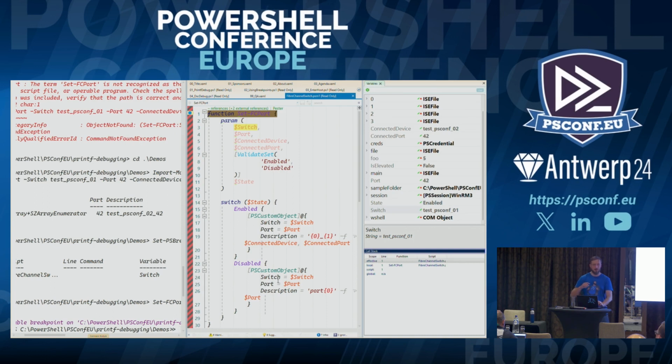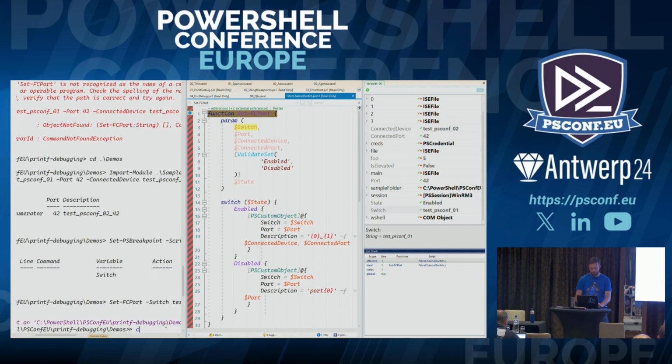When your function is being called, you read whatever the user provided to you. So I don't care about this part. This one should be fine. I can actually see here the storage gives you this nice place where you can see the switch variable. The value of the switch is actually correct, right? It's exactly what I would expect it to be, and now I can continue.